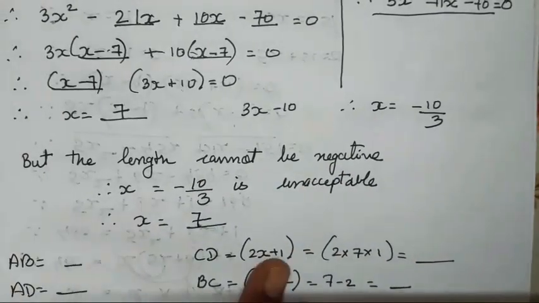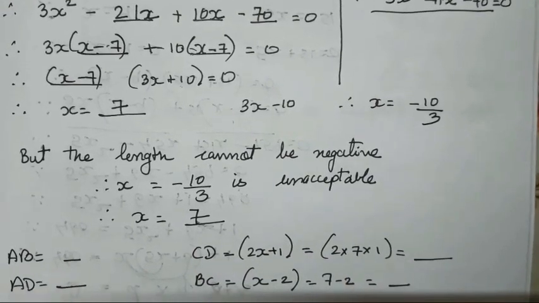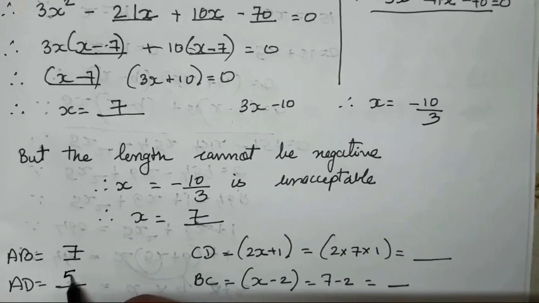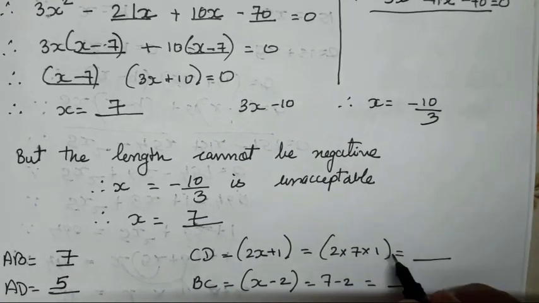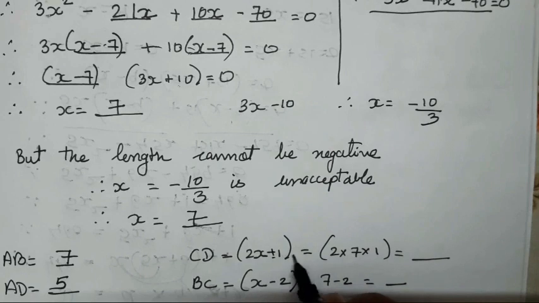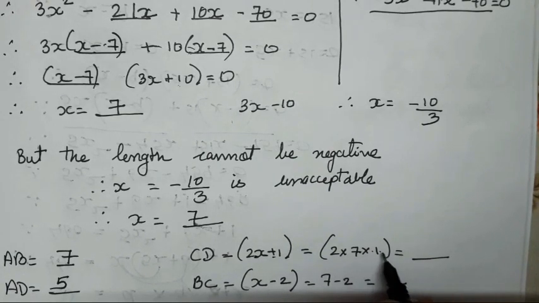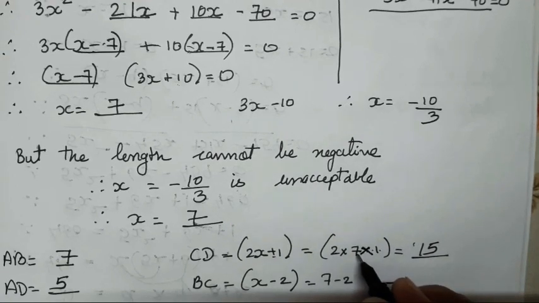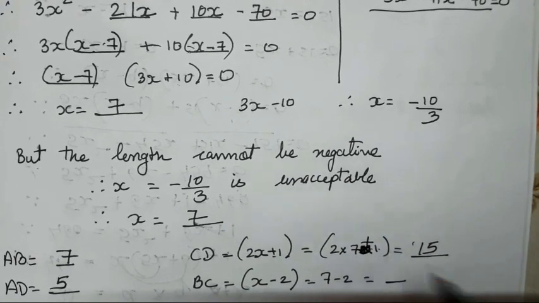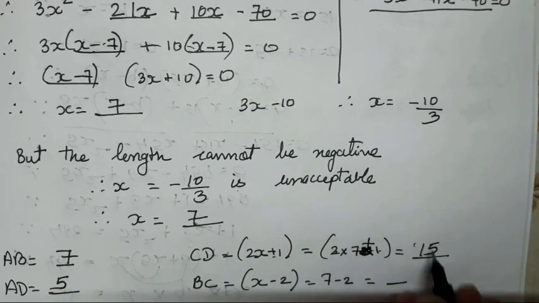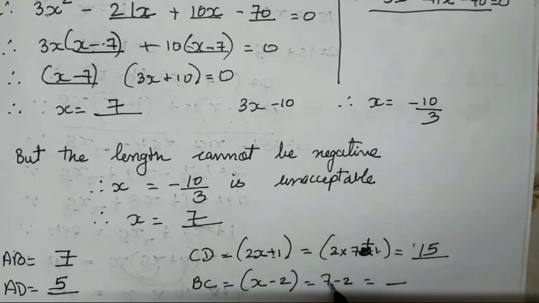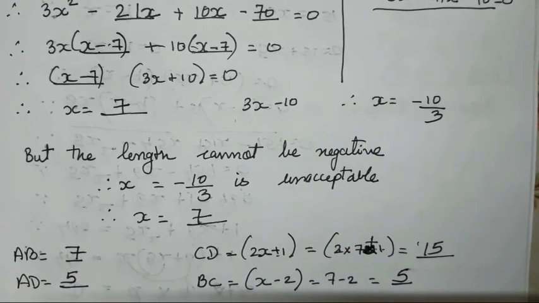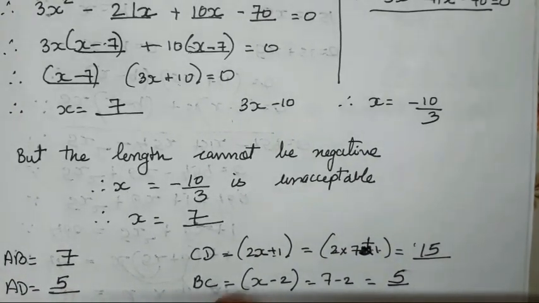Now we have got all the sides, we have to just place their values. So AB is supposed to be how much? 7. AD is supposed to be 5. Okay, now CD is supposed to be 2x plus 1. So 2x means 2 into 7 plus 1 is going to be 15. Not plus 1, into 2 in plus 1. I have written multiplication. 7 2s are 14 plus 1 is going to be 15. x minus 2, that is 7 minus 2 is going to be 5. So all the sides we have got using the given information, and this question is very important for you all to understand.